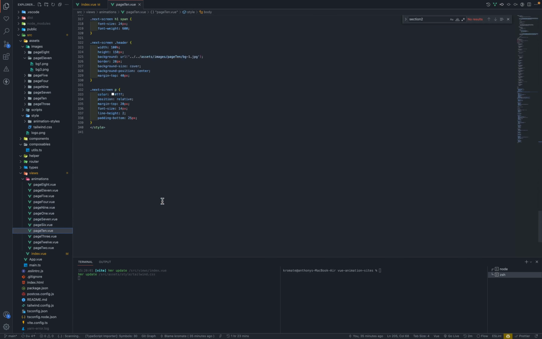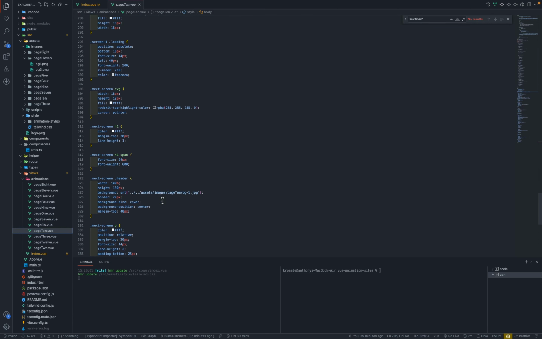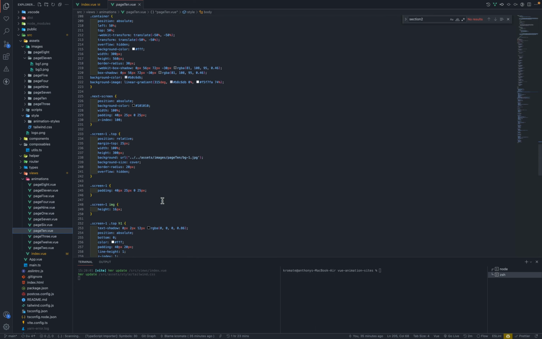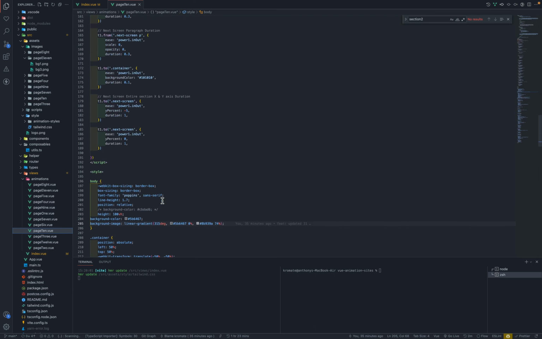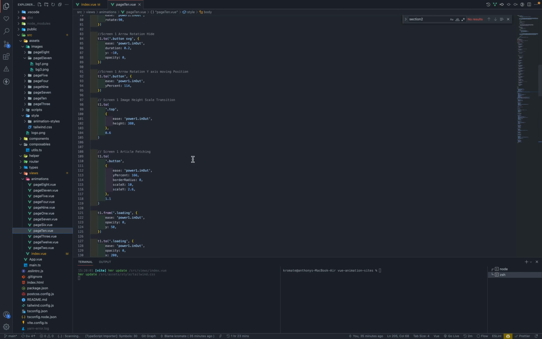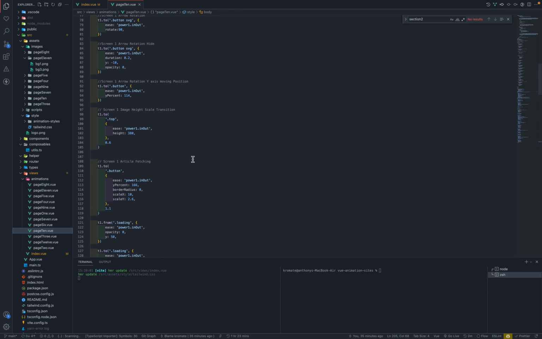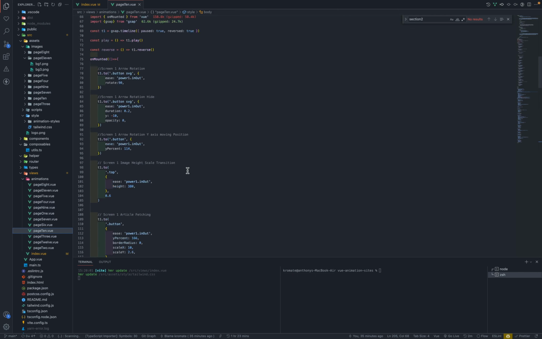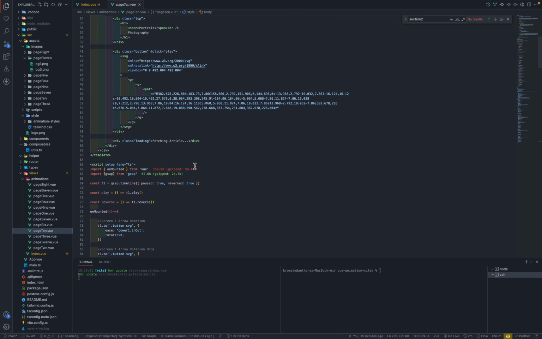Some of these files might be very long because I did not split them into several components, because I want you developers, when you see an animation, to come to the GitHub page, go to the page number and view all the animations you need to recreate it. If you're working professionally at your workplace, you'd have separation of concerns, keep this in folders, and extract these functions into other things, so you don't clog your main page and have other CSS and HTML files.